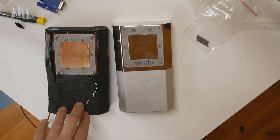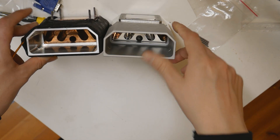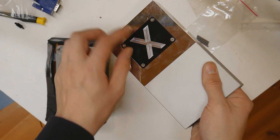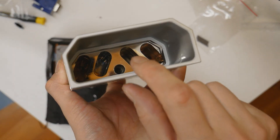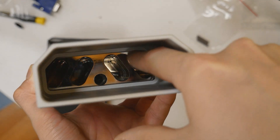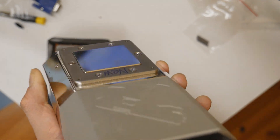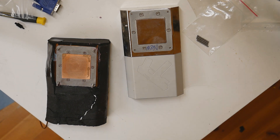There aren't many practical differences between the two versions — the internal design is pretty much the same with one exception. If we put them side by side, the retail version has sideways milling: it's milled from the side but not from the bottom. There are sideways connections between the holes, giving this version a lot more surface area than the beta version, making it very fast for the initial pull-down.